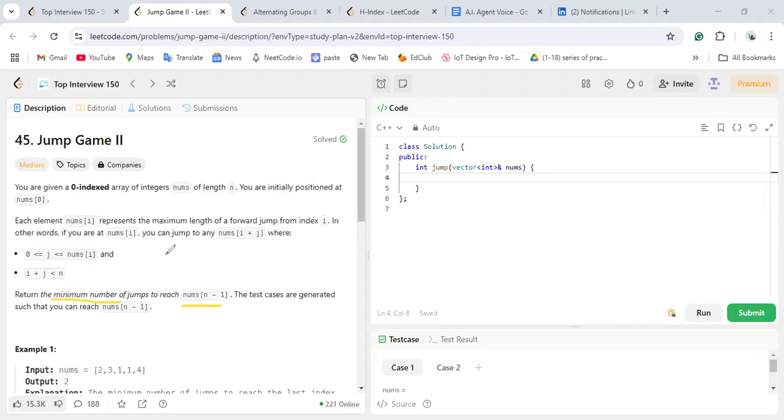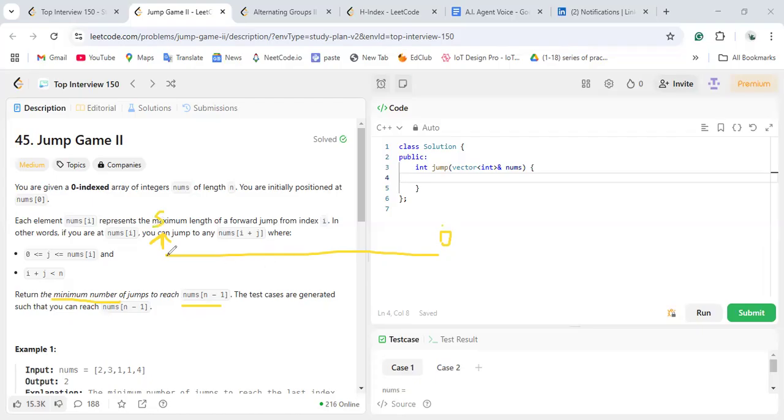Let's see, if I have this path and I'm starting here and my goal is to reach this destination, how can I reach it? Let's say I just want to reach this destination. I'm standing here and I want to reach there.